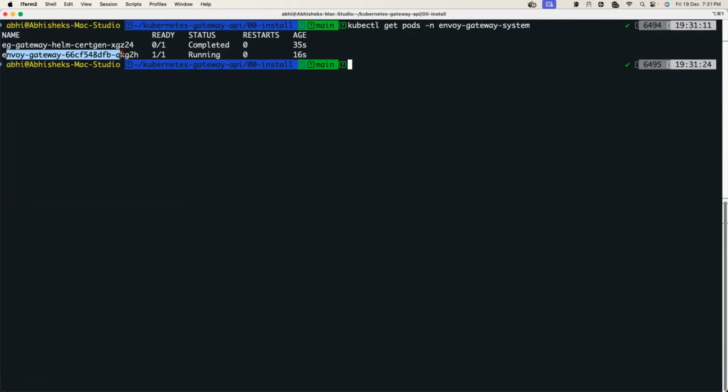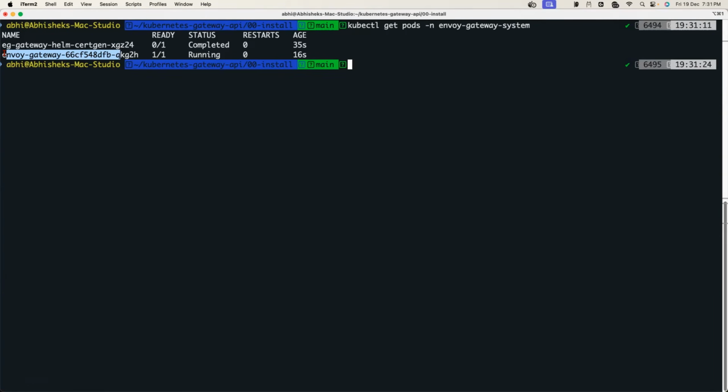Again, this is just like the Ingress controller. Ingress controller usually waits for the Ingress resource, and here, the Gateway controller waits for the gateway as well as HTTP route resource.